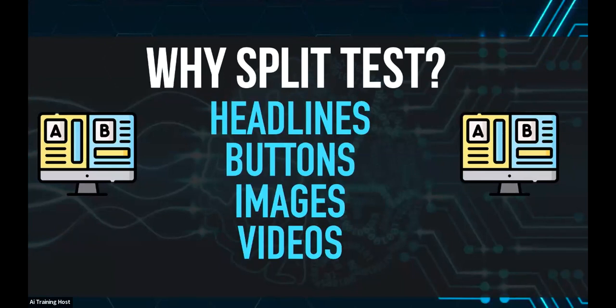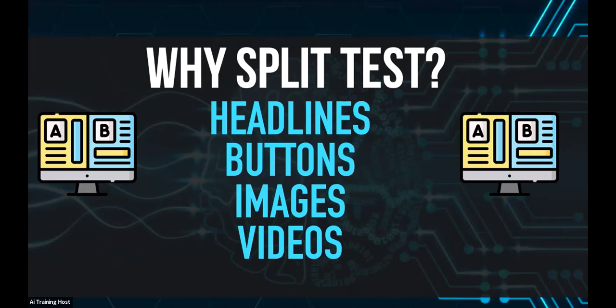Test changing up the wording there, and I'm going to show you how to use ChatGPT and AI to do this. You can also change the buttons, change what color they are, change how they work. Do they bounce back and forth, or do they pulse a certain color, or change what the buttons say? Does the button say "get your free game plan," or does it say "learn more"? And for some people that may function very differently.